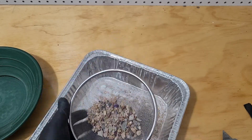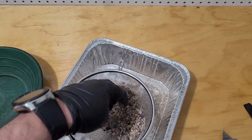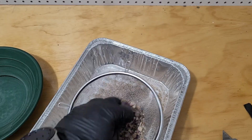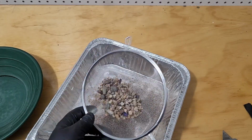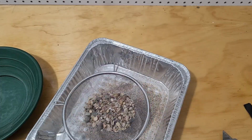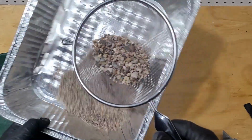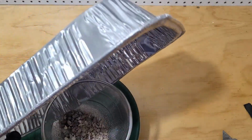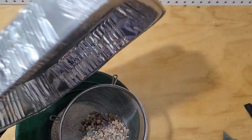Just want to give this a good shake, make sure you get everything out. It's just going to make your panning experience easier because you're going to have to sift through 2 types of material. So I'm going to transfer this stuff to here. Probably should have just done it this way to begin with, but that's all right.